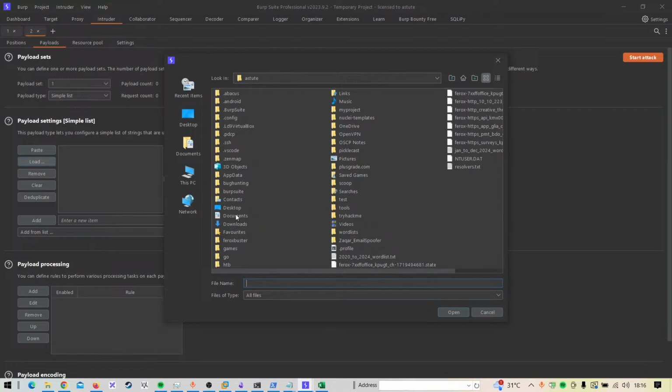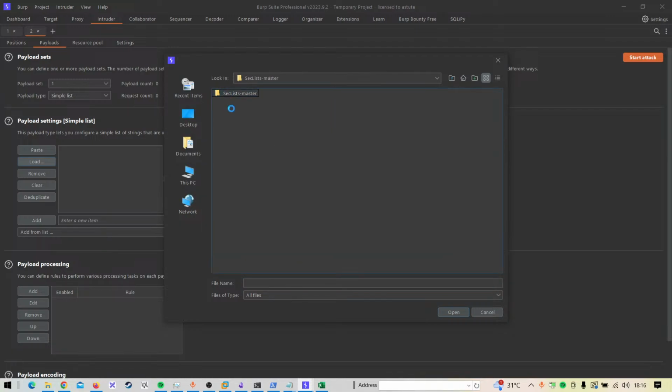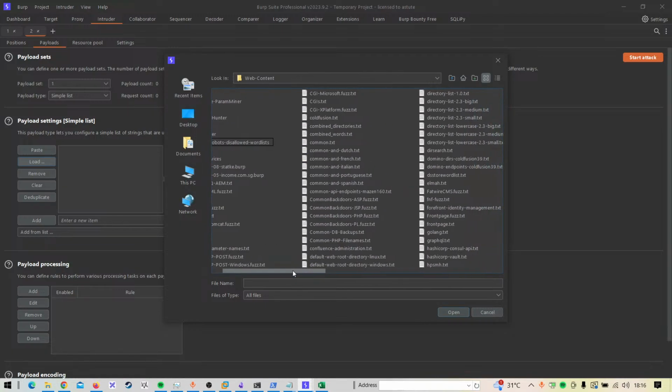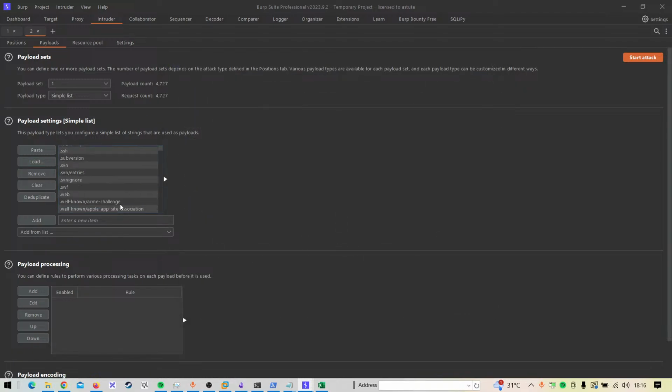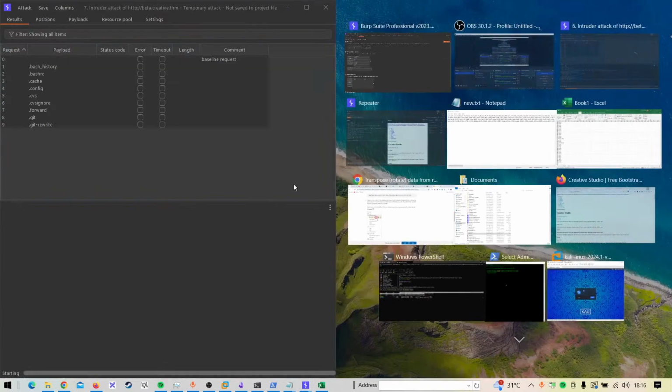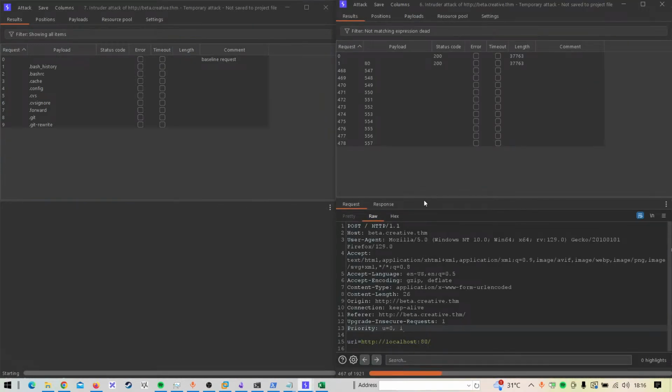A www list and SecLists. Let's go to discovery and web content, and let's use common. Common.txt, 4,000. That's also a huge one. So that one and that one.